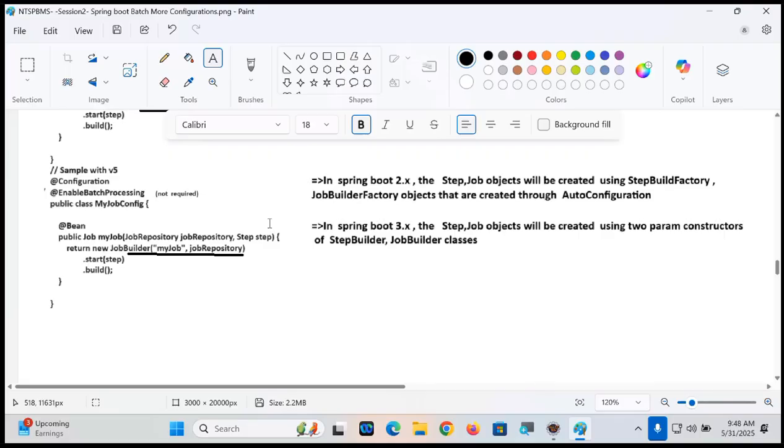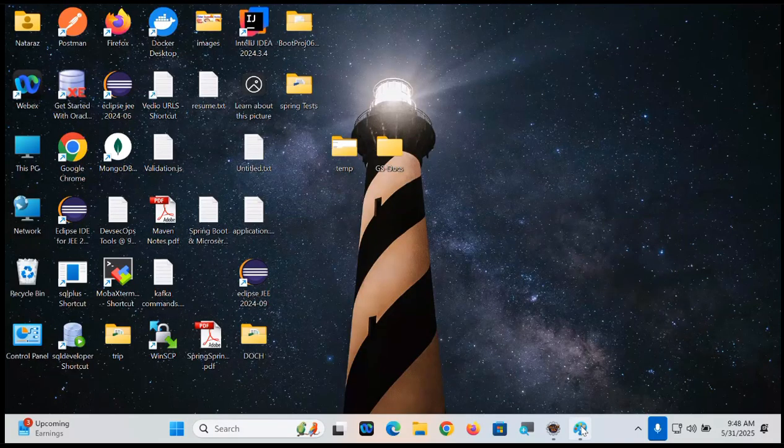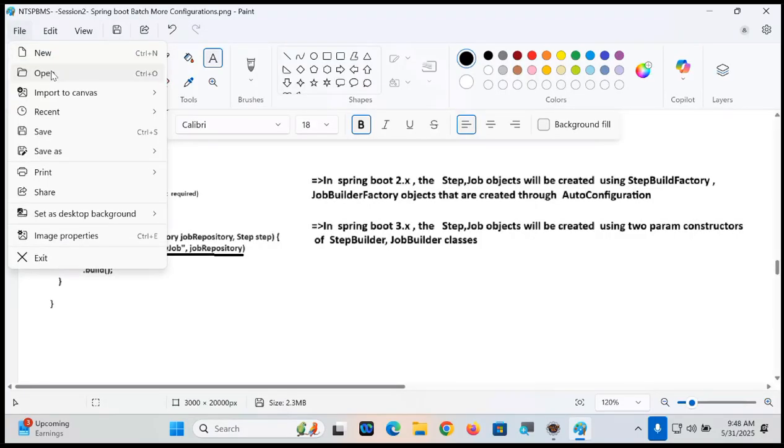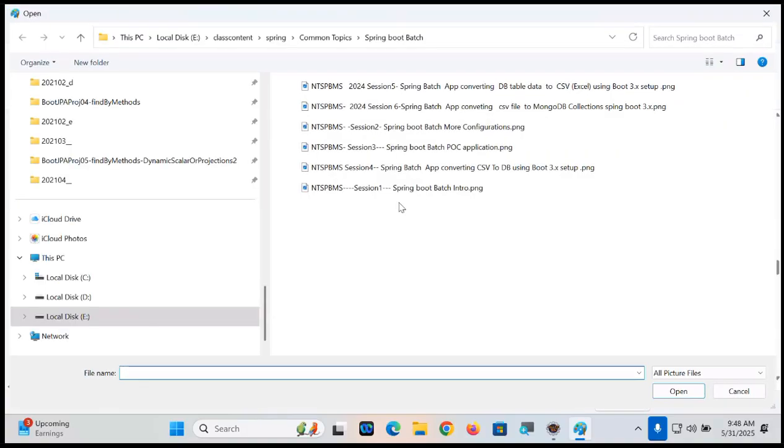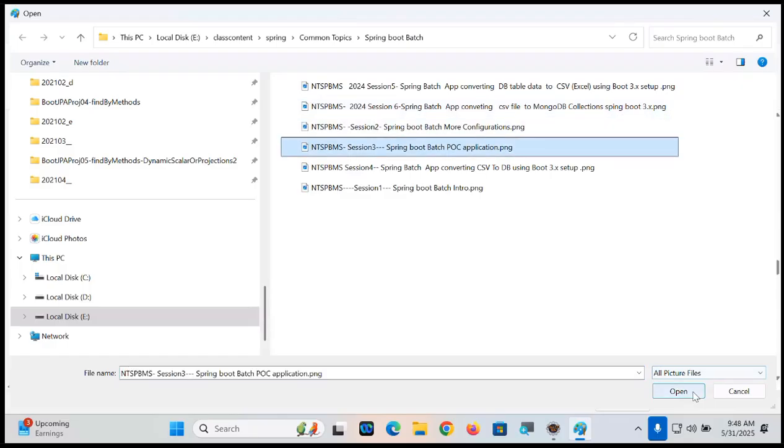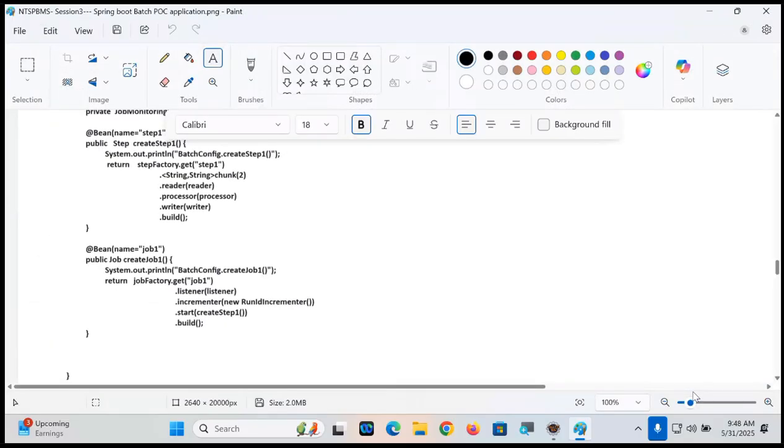Yeah, that is done, guys. Okay, we got the basic setup idea. Shall we go for first application development in 2.x setup? Later, same thing we try to convert into 3.x. First application, I don't make it very complex. I don't take database, text file, big readers. I'll take a user-defined reader, user-defined writer, user-defined processor. This is POC, proof of concept, not a serious application. Second, third will be serious applications, guys.